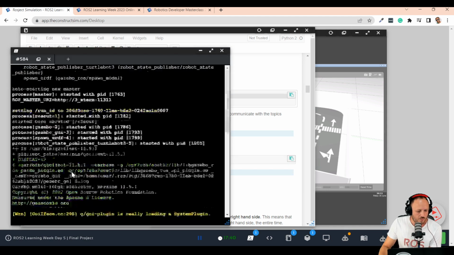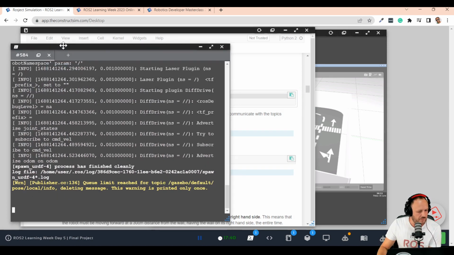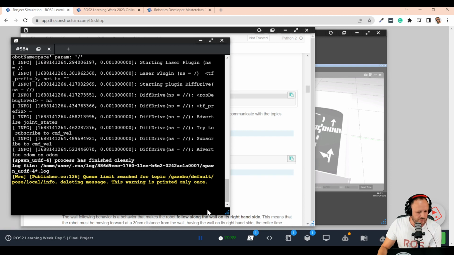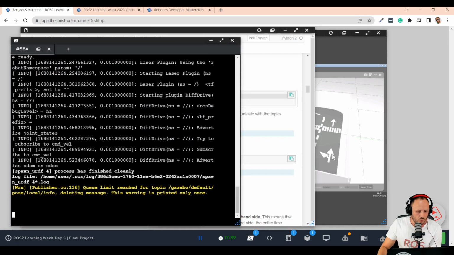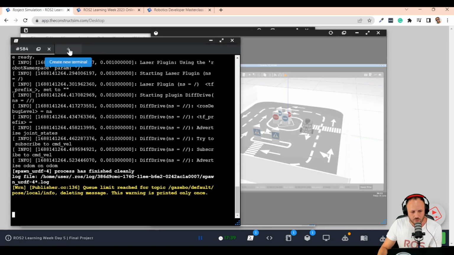Okay, so what we are going to do right now is the following. We are going to leave this simulation running here in the shell. We don't want to close it because if we close it or stop it, the simulation is going to die, okay, and we don't want that. So what we are going to do is open another shell by clicking on this plus icon right here.